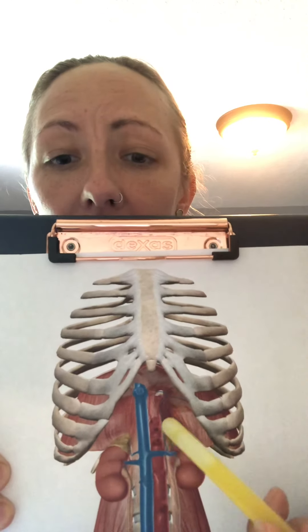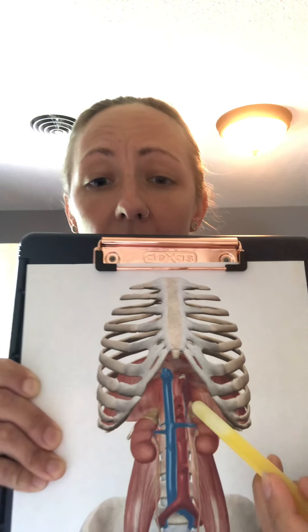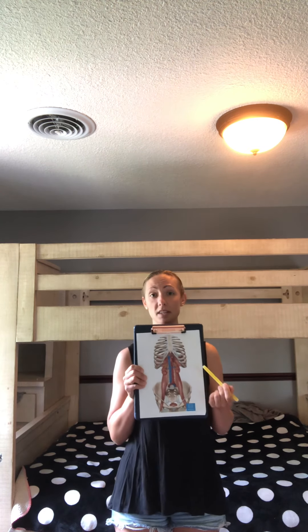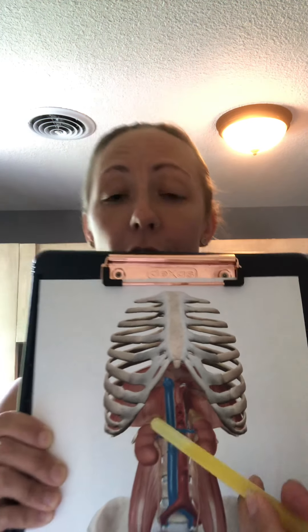Next up are the adrenal glands — the yellowish-gold ones. We have two adrenal glands, with an anterior section and a posterior on both sides. The adrenal gland is found on the superior surface of each of the kidneys. It appears yellowish-gold and is shaped like a pyramid — kind of like a teepee or triangle — and almost looks like a little cap for the kidneys.